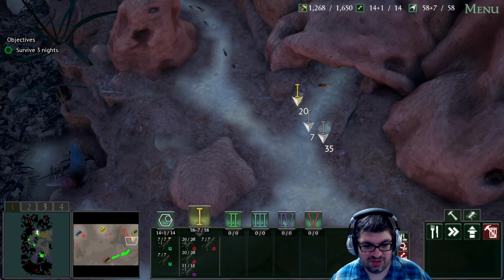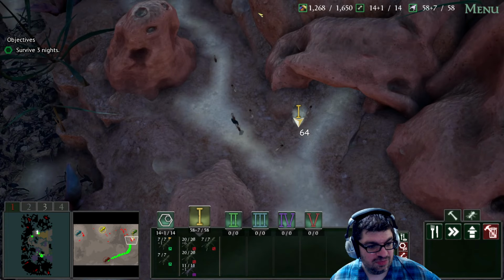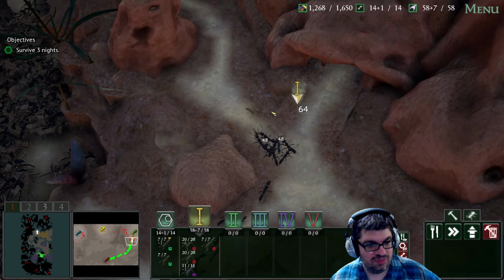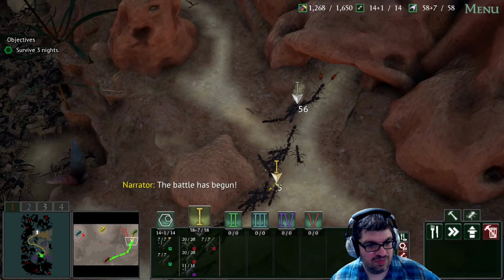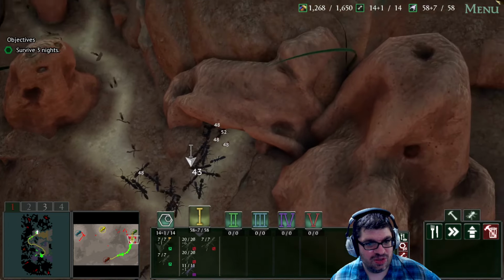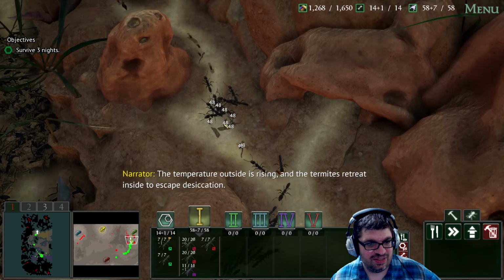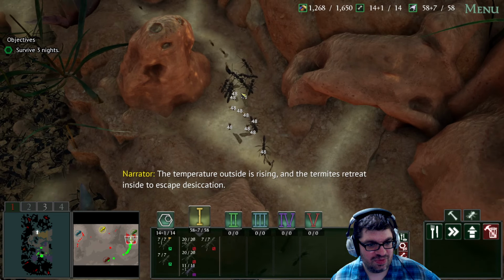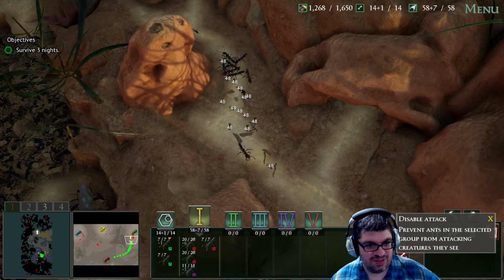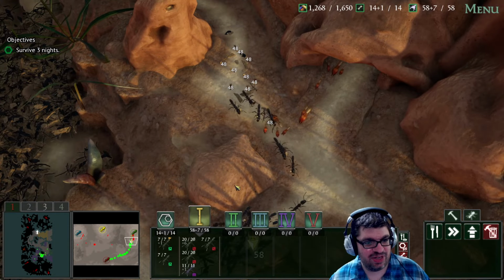Daytime is approaching. The battle has begun. Oh, come on, back off. You don't need to be that close. You don't need to be in their base. The temperature outside is rising, and the termites retreat inside to escape desiccation. All right, grab and move.